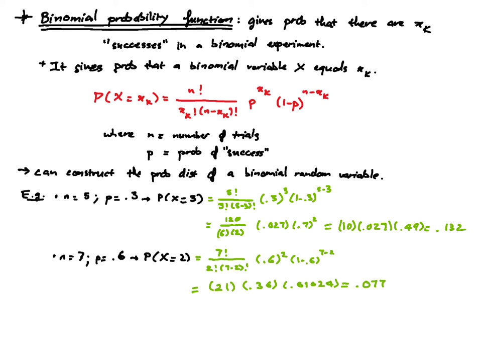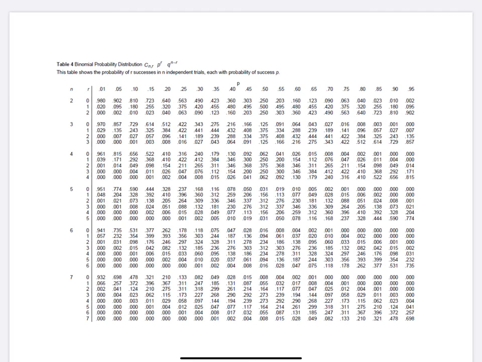So now using the formula is all fine and good. You can just plug in the numbers and do the calculation. But it's very easy to make mistakes. So what a lot of people do, and what you can do in this course, is use what's called the binomial probability distribution table. Here is one page of the table. The whole table has been posted on CourseNet, so you can go and look it up there.